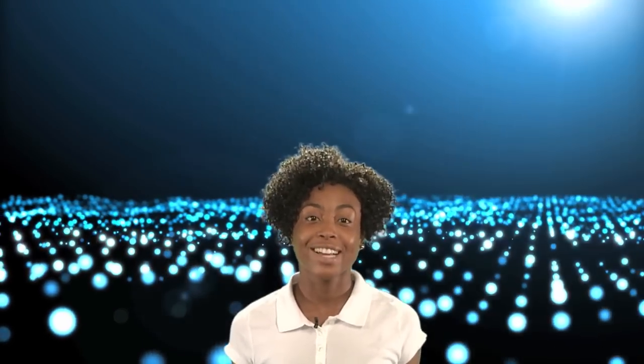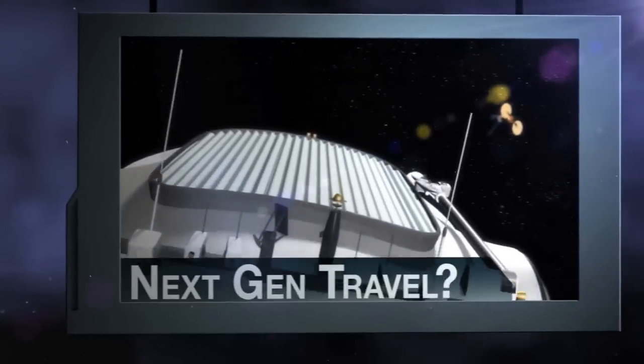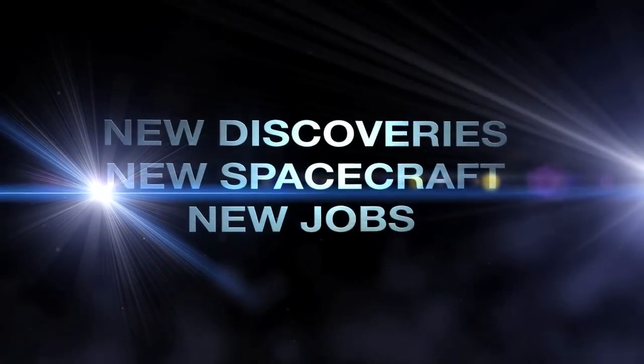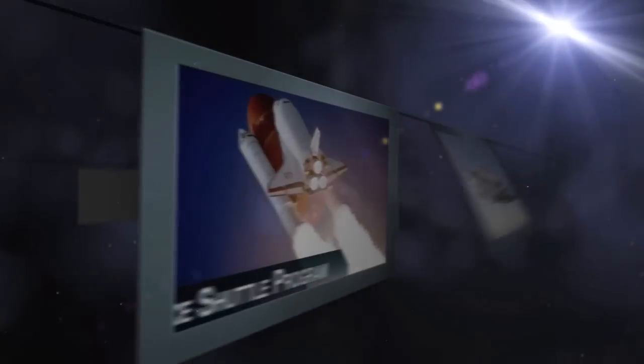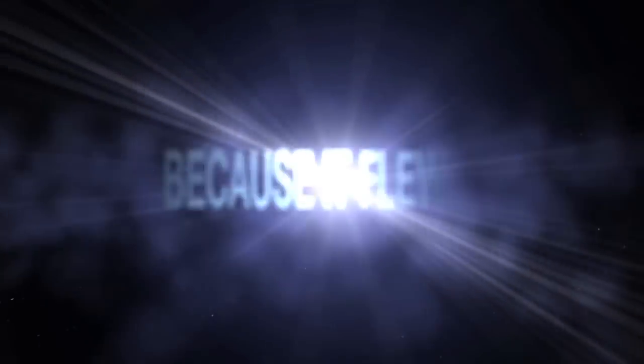After three remarkable decades, it's time to retire America's space shuttle as we look forward to the future. What will NASA's next spacecraft look like? Where will the next generation of astronauts travel? What new scientific mysteries will be revealed? New discoveries and new spacecraft will need new jobs. The shuttle program may be at an end, but tomorrow's space program is taking shape right now. And it's all because it flew.